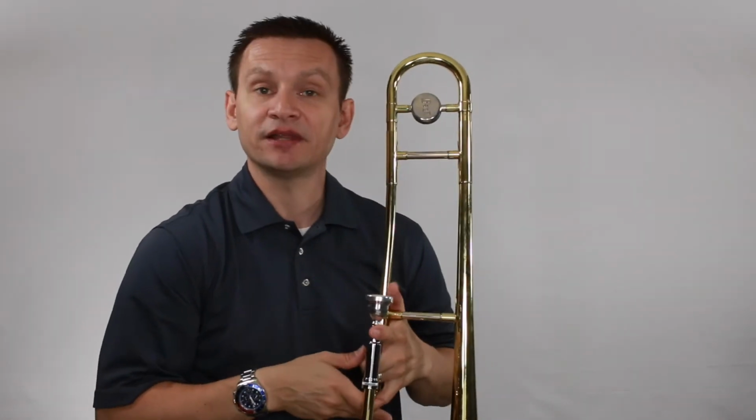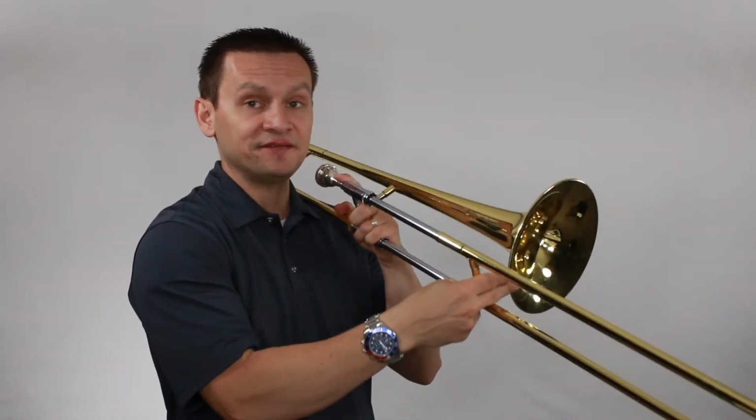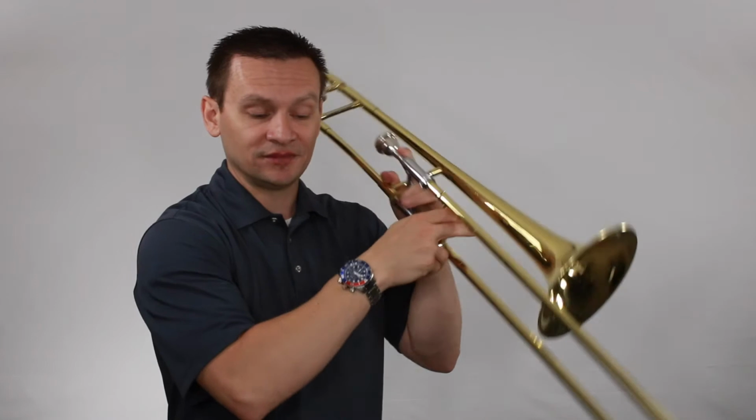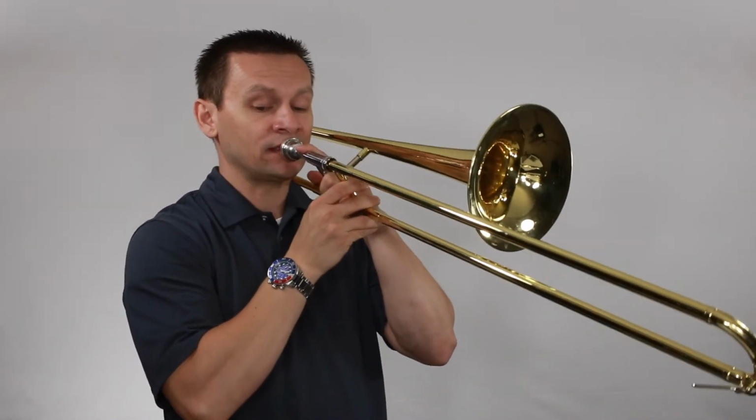Tonguing technique by playing the expanding intervals drill. Make sure that you're still playing your E flat in third position. Here we go. 1 and 2 and ready, and go.